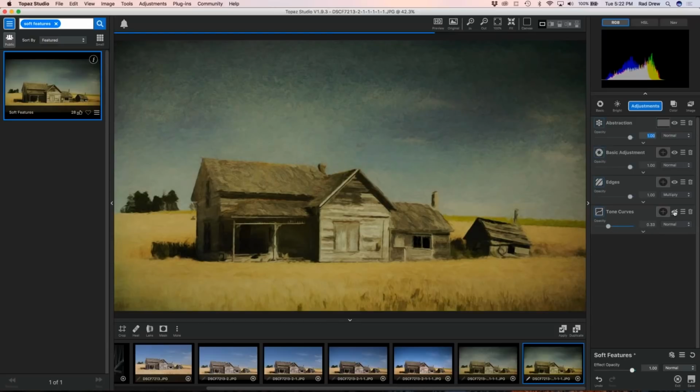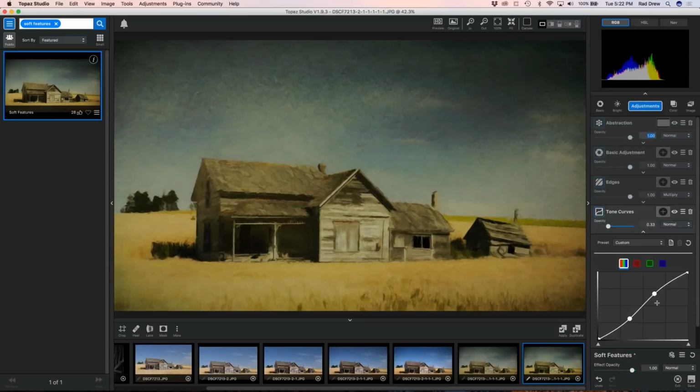Some of these are not doing anything at all, which if we open up curves, oh, it is there. Okay, so it's a very subtle change there. Yeah, you can see it. But that's where I'm going to leave this one. I think we've got this really nice painting going on, great tones, a nice color palette, and I'm going to stop with that.